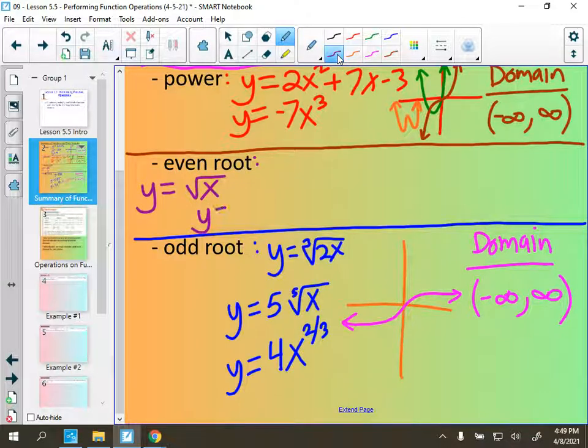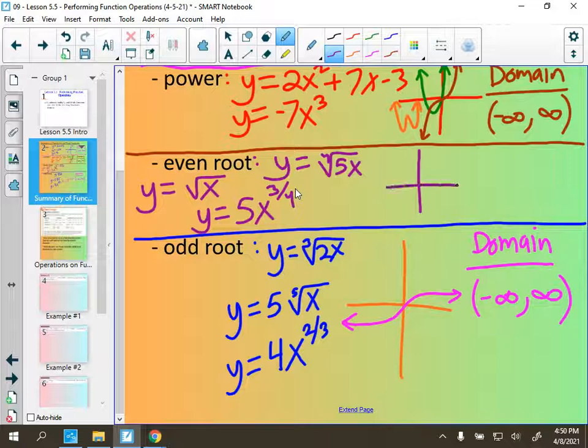Something like y equals, let's do that disguised one, 5x to the 3/4 power. That's a good one. Again, it's a little harder to tell as an even root, but that 4 as a denominator in the exponent makes that an even root function. Or anything with an even root. So y equals the 4th root of 5x. Oh, there's a 5x. So those are examples of even roots. Hopefully we recognize those. Graphically, we're going to see hopefully something very different.